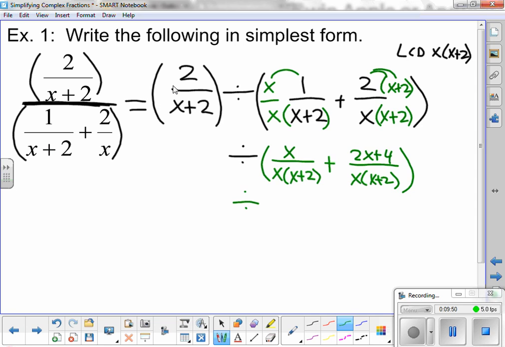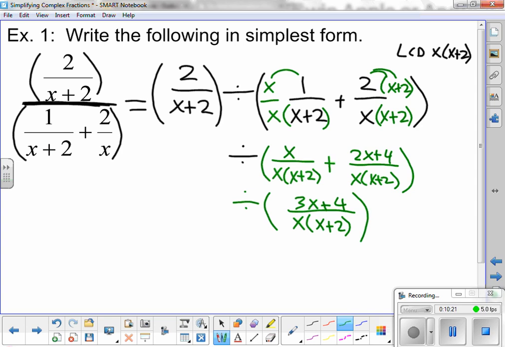So now that they have common denominators, we'll notice that the denominators are the same, so you can go ahead and add the tops. So x plus 2x plus 4, and then everything will be over this fraction. So x plus 2x is a 3x plus a 4. So 3x plus 4. Remember, all I did was combine the x plus 2x plus 4 into 3x plus 4 over x times (x plus 2), in big parentheses.